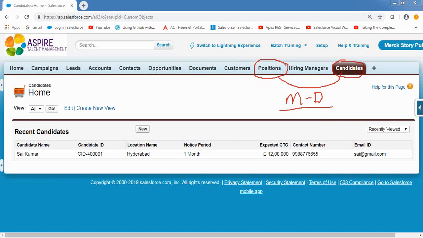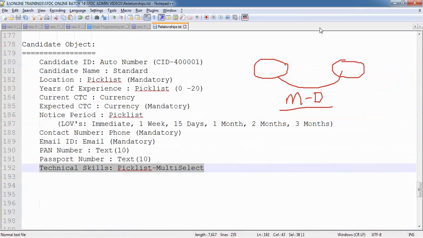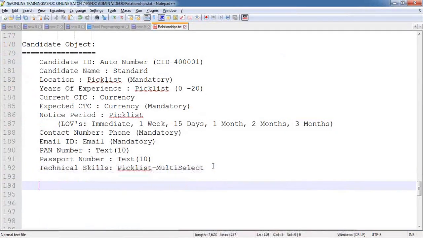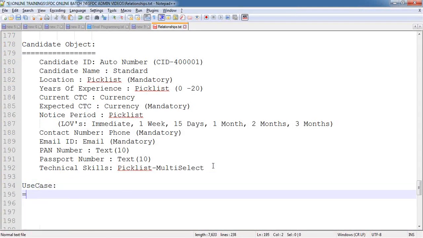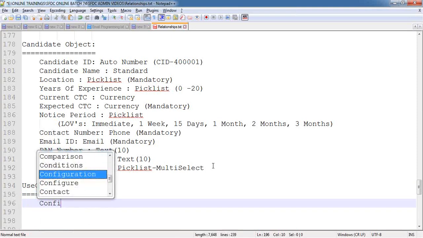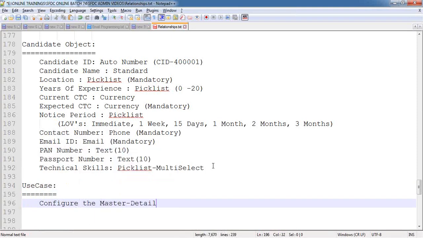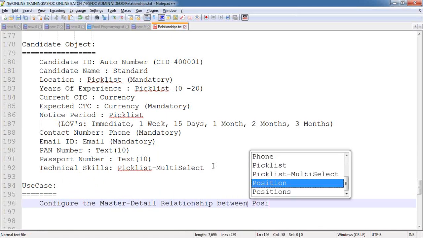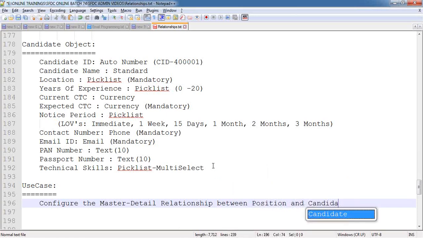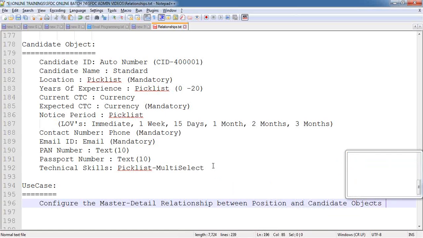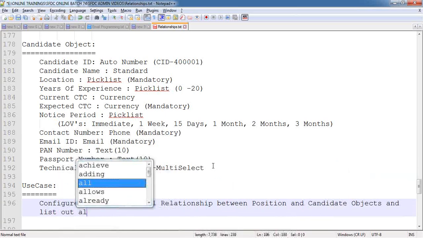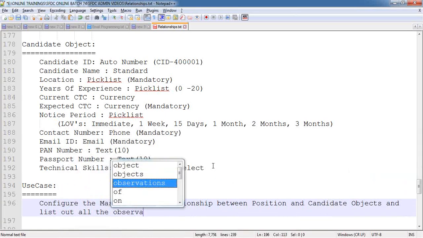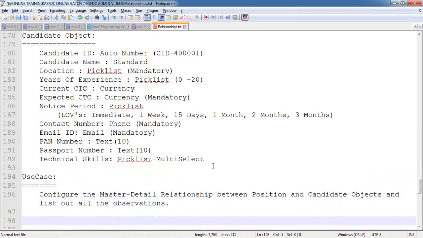Now let's take the use case. Configure the master detail relationship between position and candidate objects, and list out all the observations.